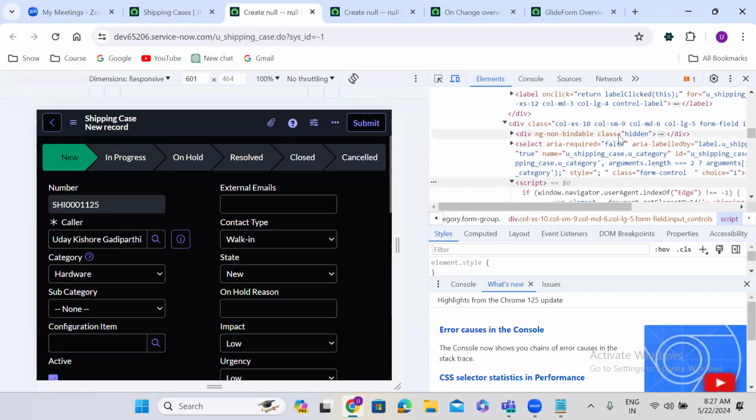This HTML object you will get using control.